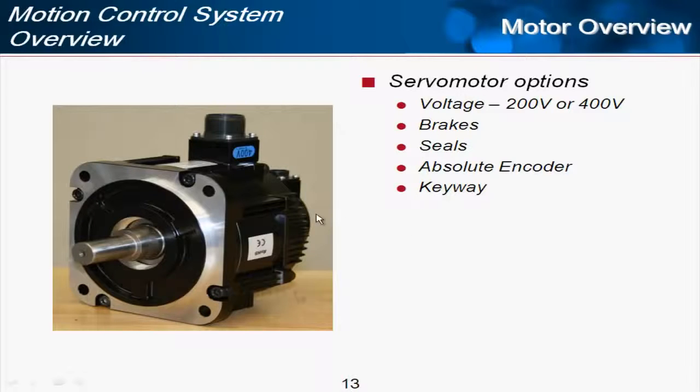and that adds a piece to the end of the motor and allows the motor to hold its position even when the servo's off and you don't have any power. Especially good for vertical loads where the load could fall if it doesn't have something holding the shaft.